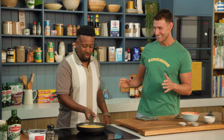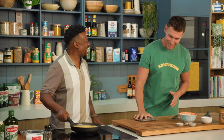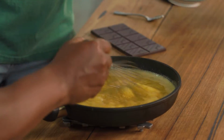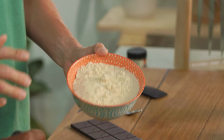How good is that? Beautiful, mate. If it wasn't so hot, I'd probably try to drink it as is. Now, let's take it off the heat. Give that one more little whisk just to break up some of those bubbles there. And whilst you whisk, I'm going to put in our dry ingredients. So today we're going to use almond flour. I'll pour that in.